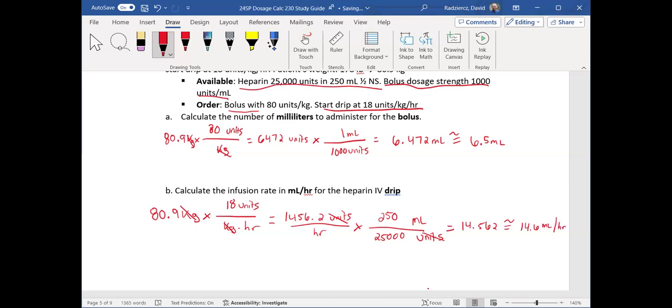Now, sometimes students will get hung up on, well, you can't program that in the infusion pump. I've seen that in the hospital, or I've seen that you can't set it to a decimal setting. That might be correct. But from what I understand, based off of the blueprint, you're supposed to round these things to the nearest tenth. So in reality, you might only be able to set this to 15 milliliters, or 14, or 10. I don't know what it is in reality. All I know is based off of the math, that's how you would express your answer.